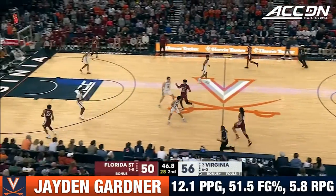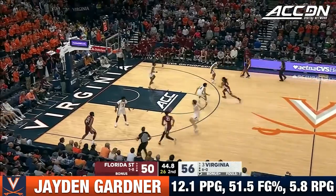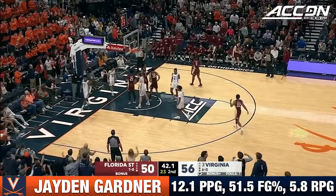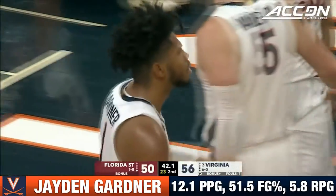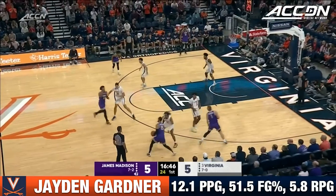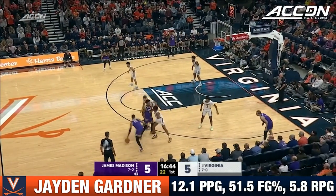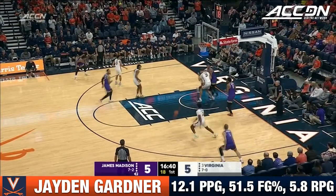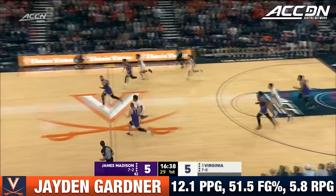And it comes to Caleb Mills. Mills driving on Clark, blocked from behind by Gardner. Big time play by Gardner right there, recognizing Kihei — no long rebounds, so Virginia's still able to get his defense back and set. Clark coming off a season high over the weekend against Florida State. Gardner got a hand in there.